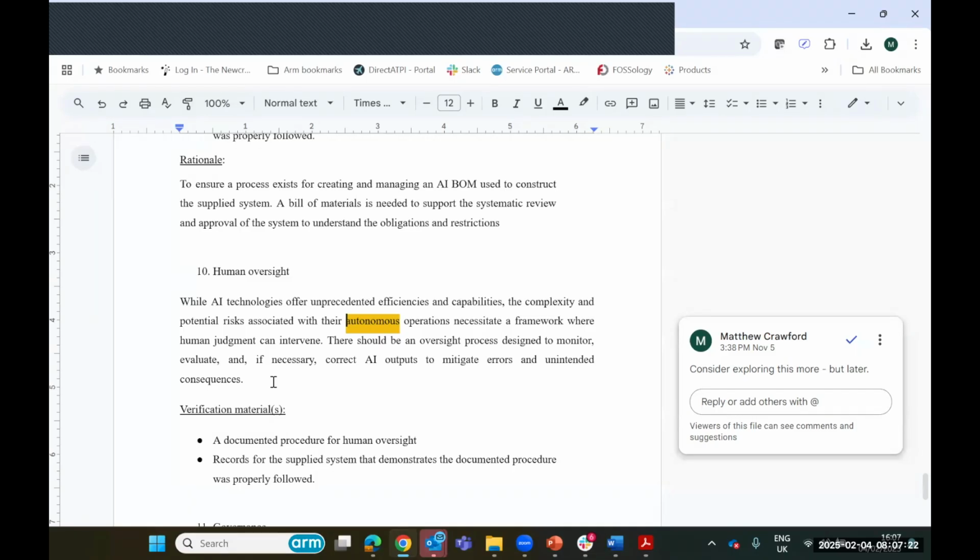I'm just wondering whether this again talks to the testing results that we had earlier, maybe slightly out of scope here. If we want to refocus the scope on AI bill of materials compliance management, then we say that if an AI bill of materials is produced by AI, then there's human oversight, which is completely different, I think, to this here. We're saying there should always be human oversight with any AI outputs, and that has nothing to do with the AI bill of materials. So do we think we've gone out of the scope of the intended nature of the document by starting to talk about human oversight?